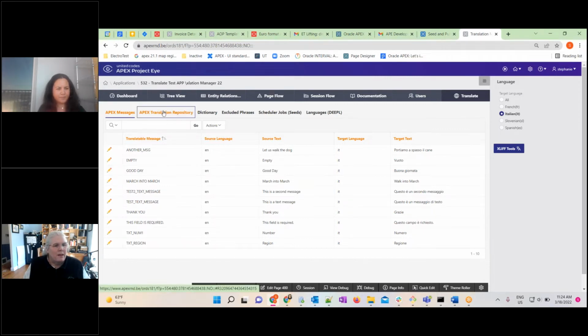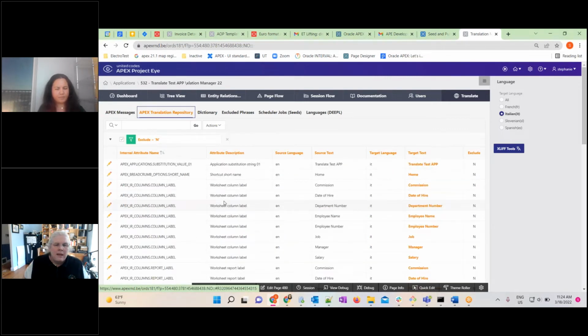Okay, so let's go ahead and look at the translation repository. In here are all of the phrases that Apex would normally translate. And you can control this when you're doing your Apex development by marking translate text a yes, no. It's usually in an attribute down low right side of your development screen. Okay. So anything that's in here is the sort of stuff that would show up on that XLIF.